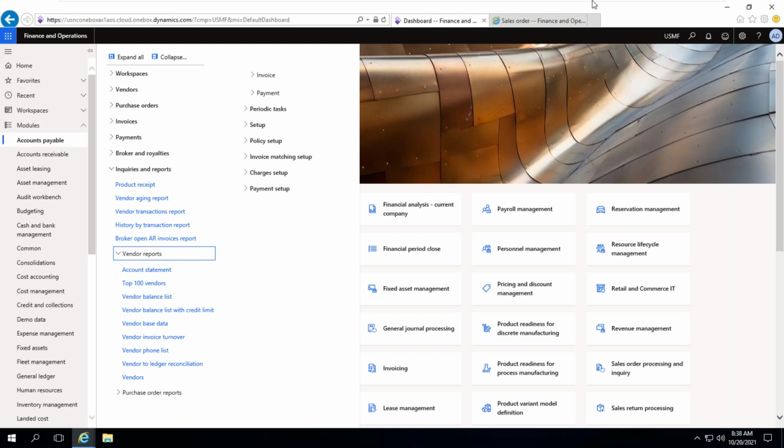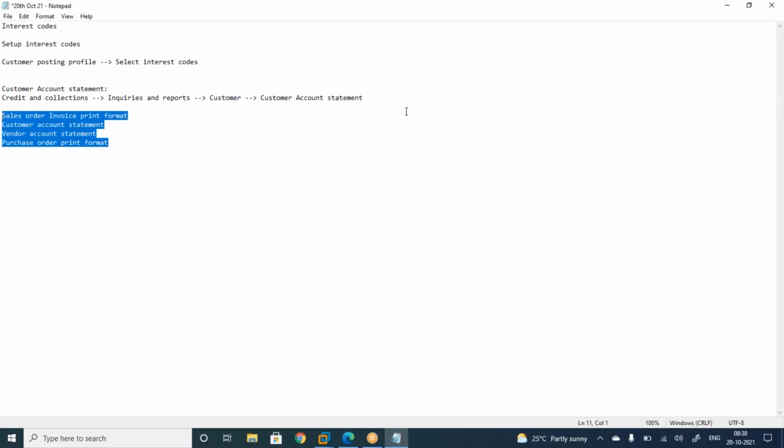These four reports you need to show to your client, and if he asks to change as per the client requirement, you need to change it. I hope it is clear. Any questions?